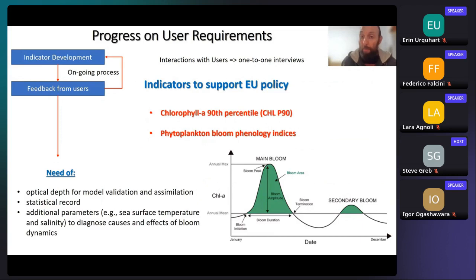Same story for indicators that are based on chlorophyll A concentration. For instance, we have the P90 and the phenology index. Those are indicators that might be related to coastal eutrophication problems, but even in this case, the user is asking us, yes, give me tools to make statistical analysis and give me other tools that can help interpreting what I can see from these indicators. And those are information that were precious for us in order to give all the necessary information that might be useful for building downstream services for coastal applications.